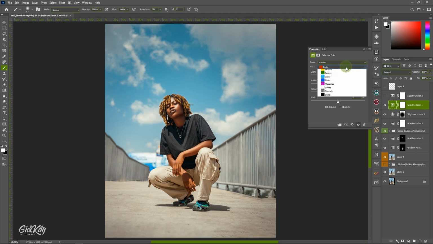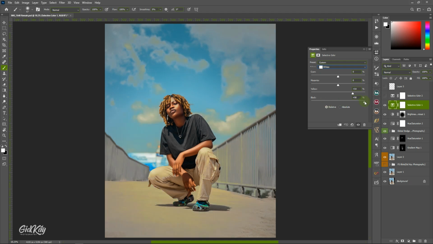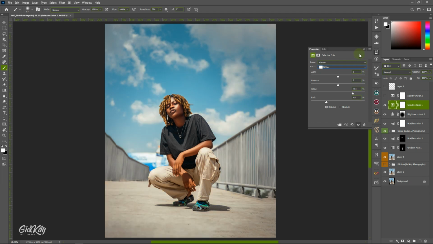So it's like the hue and saturation adjustment layer, same as you can do with the selective color as well. So I selected my whites and then punched in the yellows to the warmer aspect a little, and then the blacks, I just brought up the brightness. If you take it down, you're going to see how it's going to damage the clouds. So the opposite of it is going to brighten it up, and that's what I went in for.